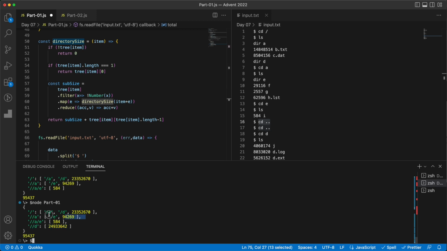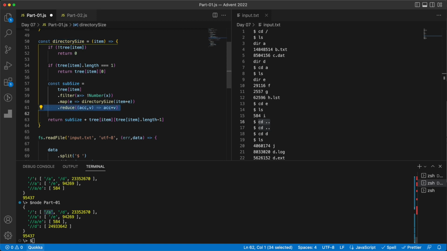Otherwise, in cases like these two cases, what happens is that we take that tree item and then filter out this value because we know what is inside. We just want to recursively call the values for these two subdirectories, and then get the directory size for these values, and then finally add them together.